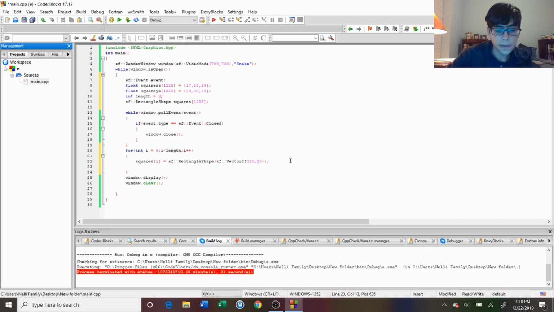Then it needs to set its fill color to green, so squares[i].setFillColor, and it's going to set it to sf::Color::Green.